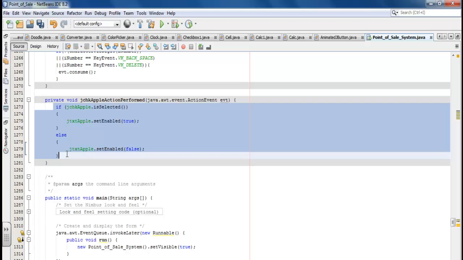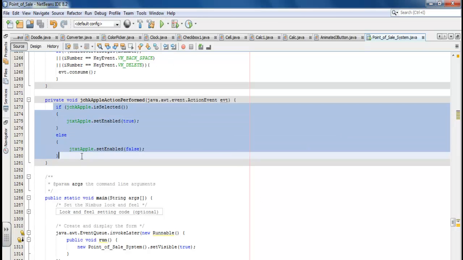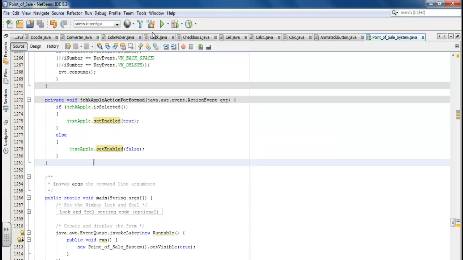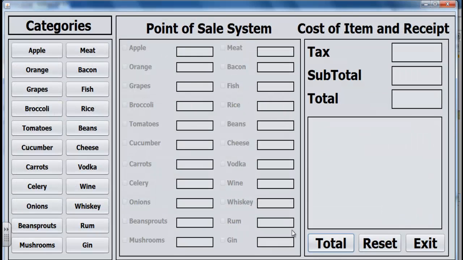I'm going to copy that so that I can use it for the rest. But before then, let's run it and see. Compile and then let's run it. Okay, so those are the lines of code. Now we'll run it and see what's going to happen. Alright, if I click on Apple, that enables that, and that enables that, which means I'm allowed to enter some values in there.